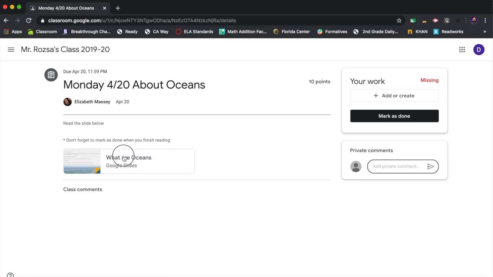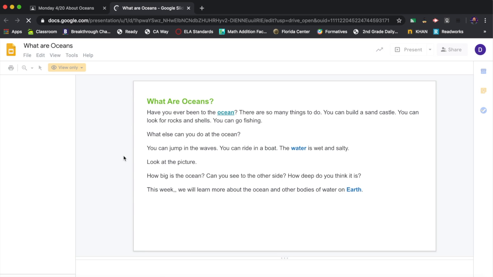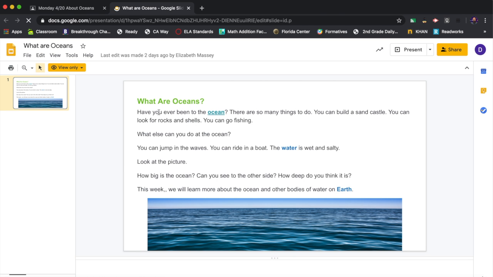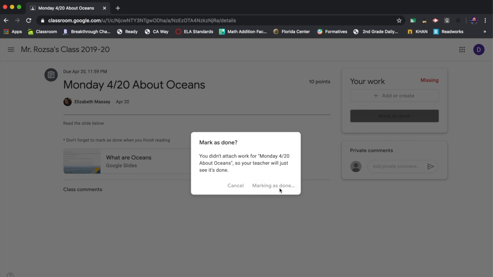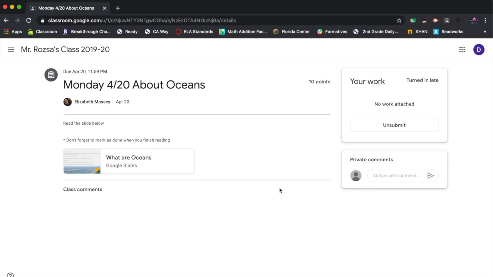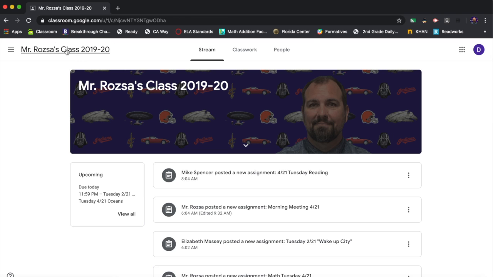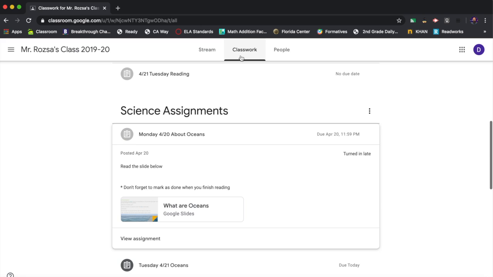I see I have this resource right here. This is a simple one. The only expectation today is to read this work, close out, and mark that I have read it and I am done. This assignment is now done. I hit my home base button. It's this button at the top. Let's do another assignment.